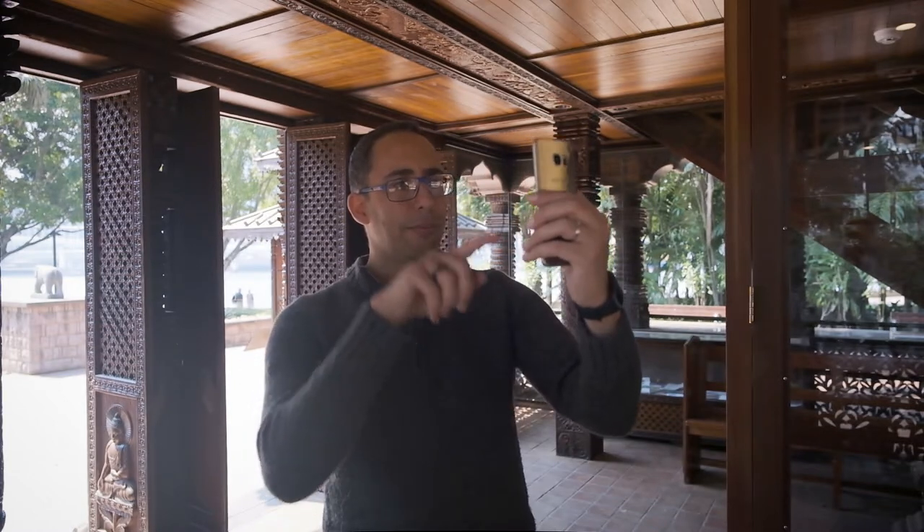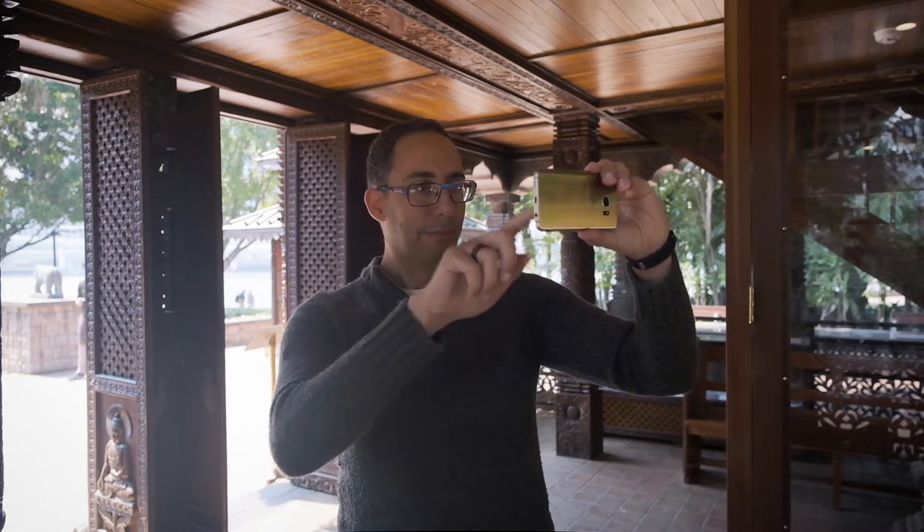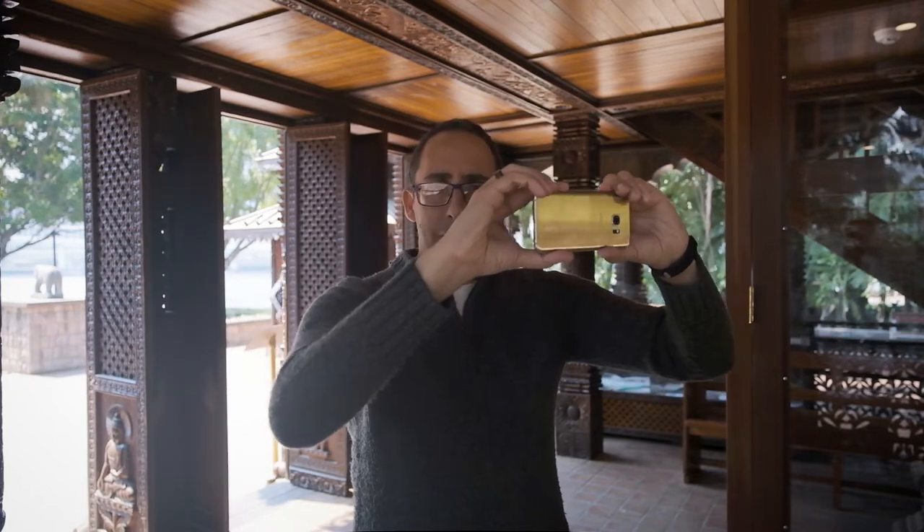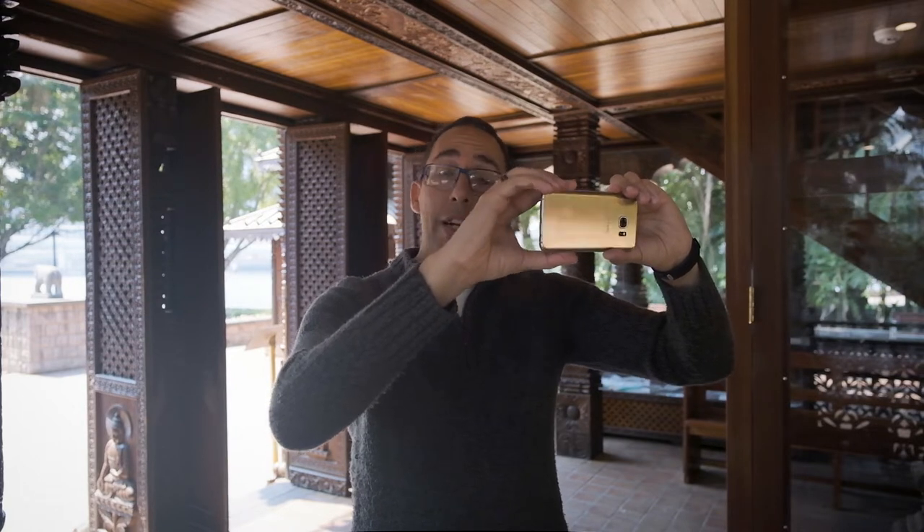When I see people taking photos with a mobile phone I usually see them doing this or this. That's problematic because in order to get really clear shots you want your phone to be as stable as possible. When you're holding it with one hand it's going to be moving around a lot, so it's best to hold it with two hands and then brace your arms so that it's not moving around and you won't get motion blur. You'll have really sharp images.